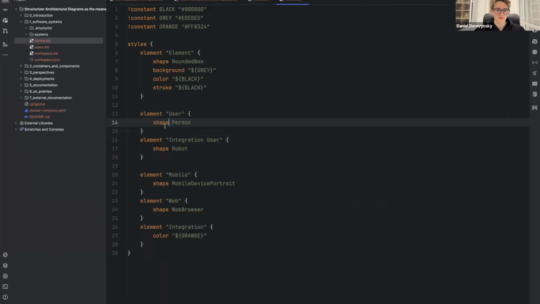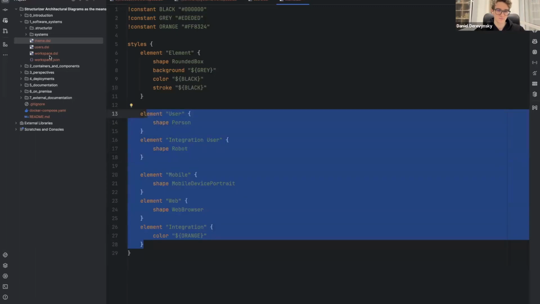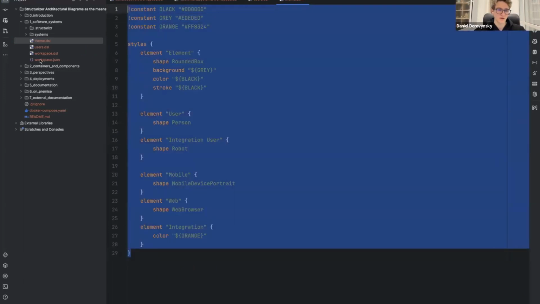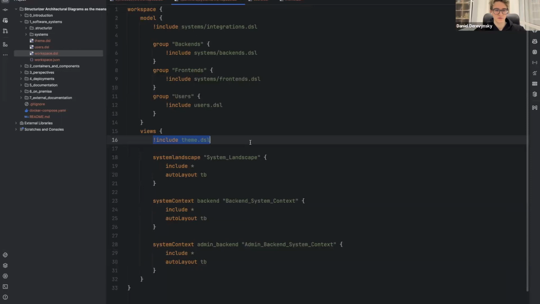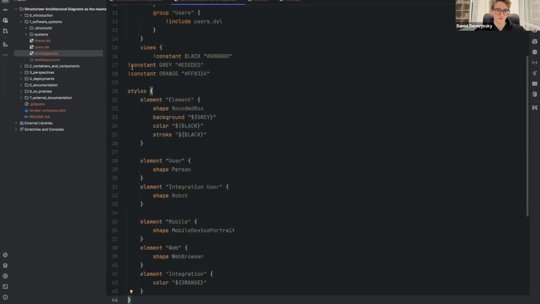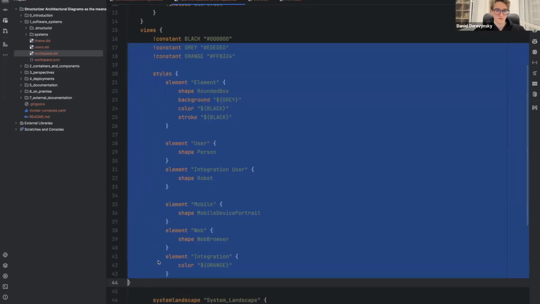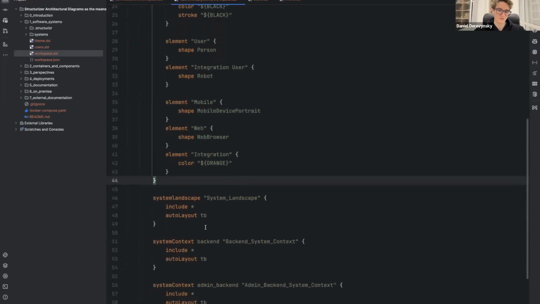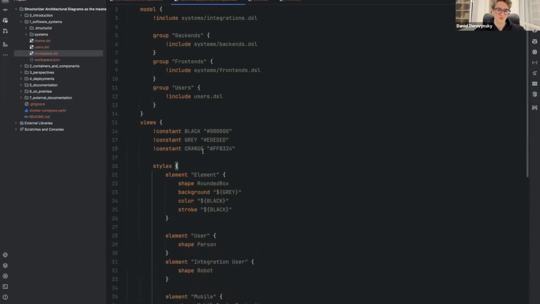And then we are just defining different properties for specific tags. So for the element-based tag user, we would draw it as a person, and the same goes for all of the other elements. To add those themes, you would put them in your workspace under the views key. But if we describe them directly here, it looks a bit overwhelming because we have a lot of new code we have to scroll through.